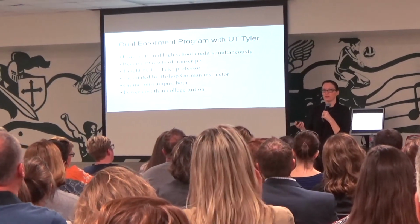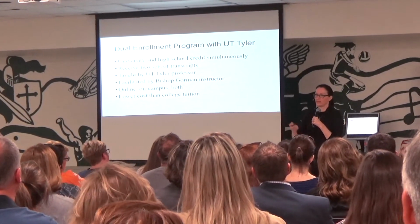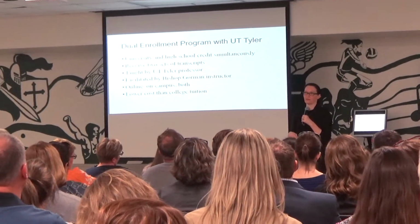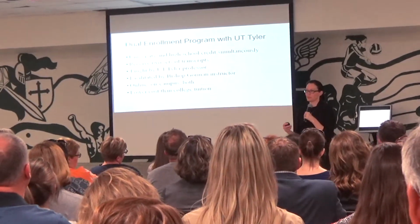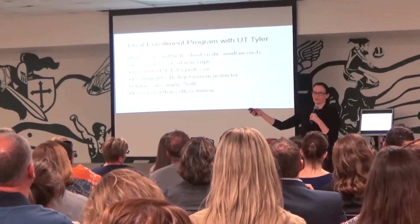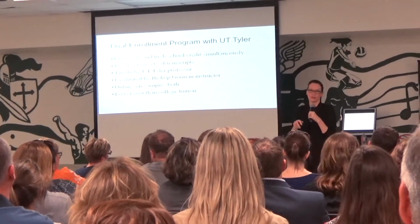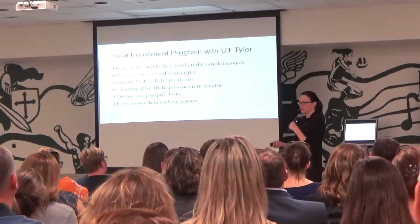It allows them to earn college credit not just in an online, on-campus way, but also in a hybrid way, like they're going to be taken care of here. Somebody's going to be looking out for them, making sure that, you know, they're still in a Catholic institution. And they're not just going to be turned out in their freshman year into a college campus where they're out on their own. So it is a hybrid in that respect too. They're going to still be here under the care of Bishop Gorman, but they will be getting college credits.